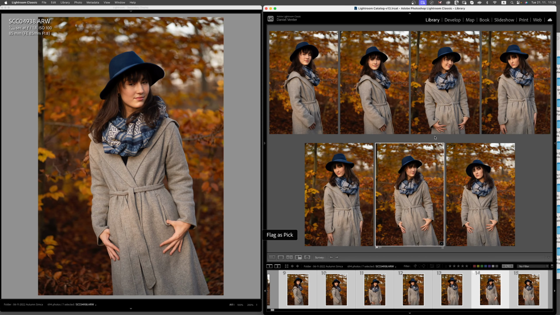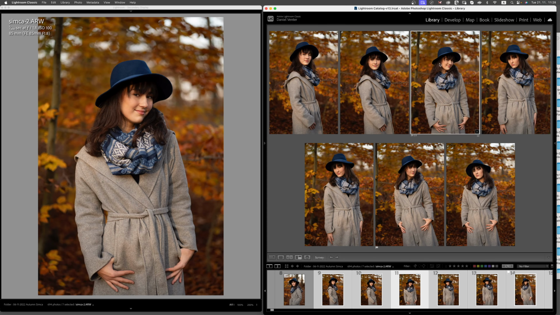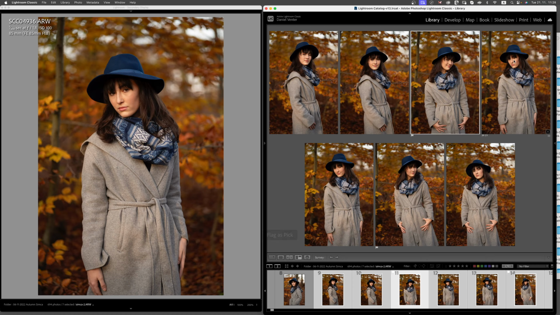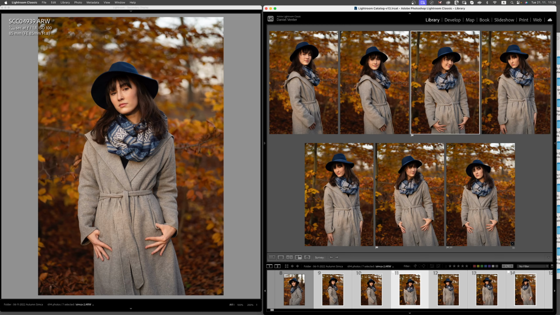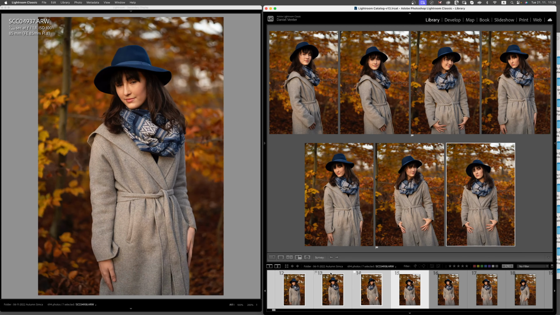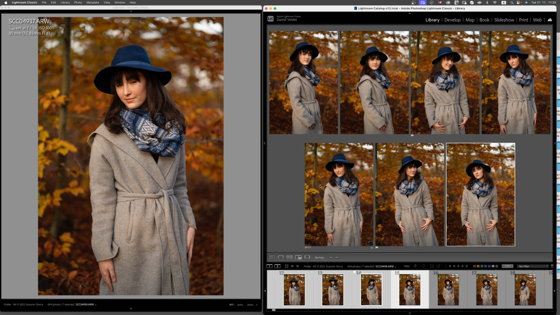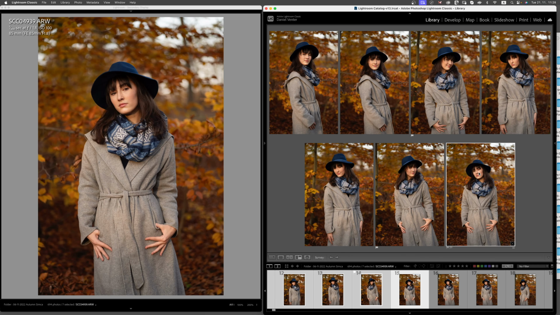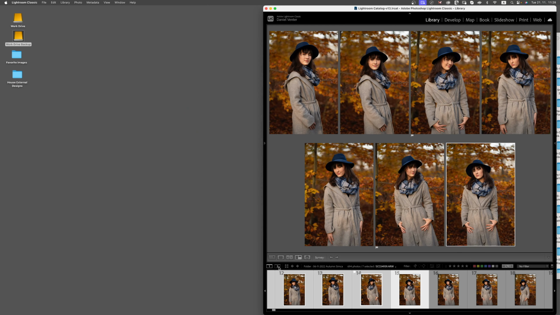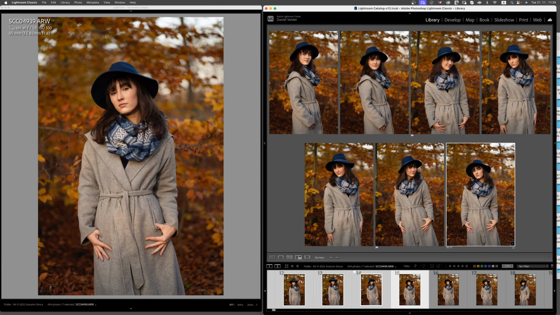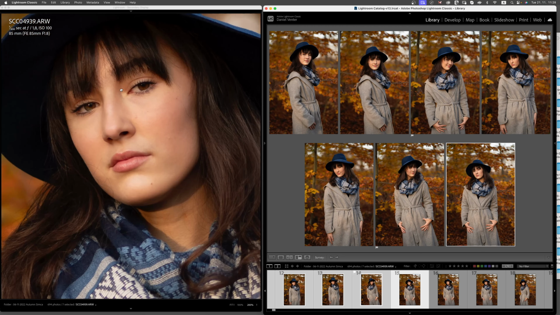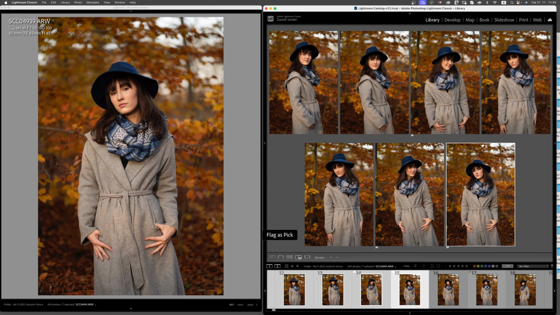So I press P on my keyboard. I'll then move over to this image over here and I can see, yeah, that's a good one. And that one there, I've chopped off the hand slightly and it allows me to quickly zip through these images. Okay, so if I like that one, I'll just zoom in, make sure that the focus is set there. Now, every time I move the mouse over to the next image, it selects the next image. Okay, so just be aware that you might have to switch out of that view quickly into a normal looped view just to double check that particular image. So we'll zoom in and verify that it's nicely sharp.